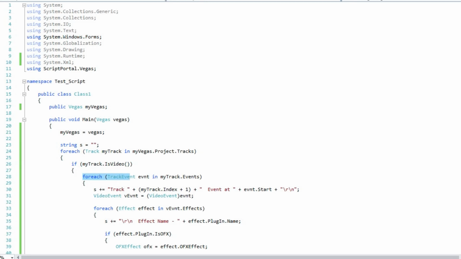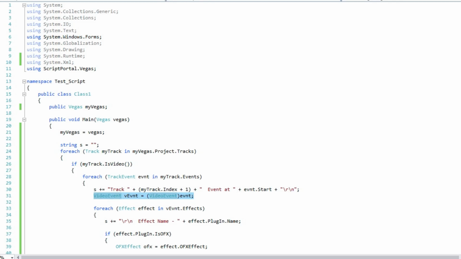For each track event in my track.events, I'm saying, okay, I'm looking at track number whatever, event that starts at this location, and then this /r/n will actually put a carriage return in the string, so it will start a new line when I actually display this string.